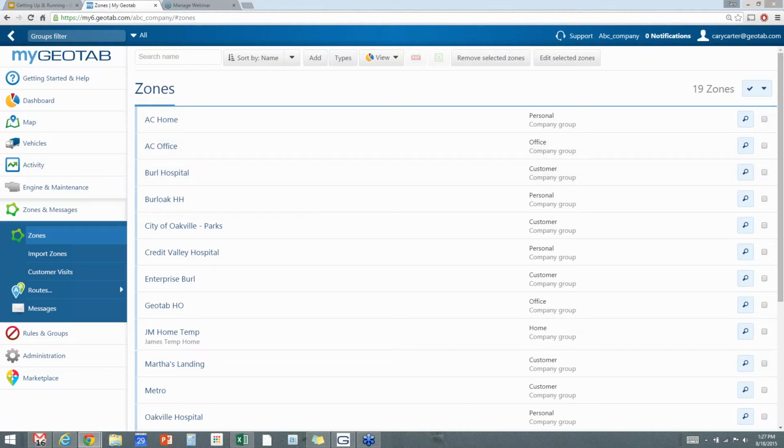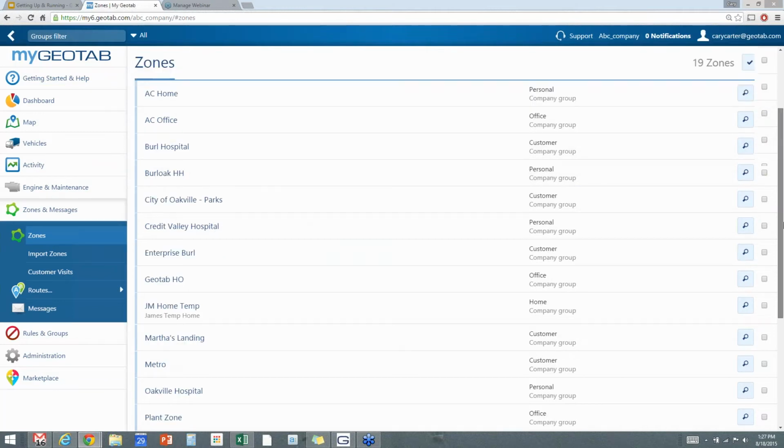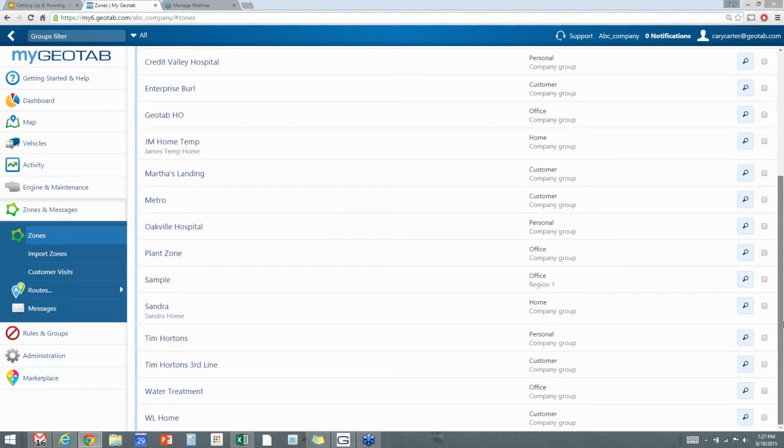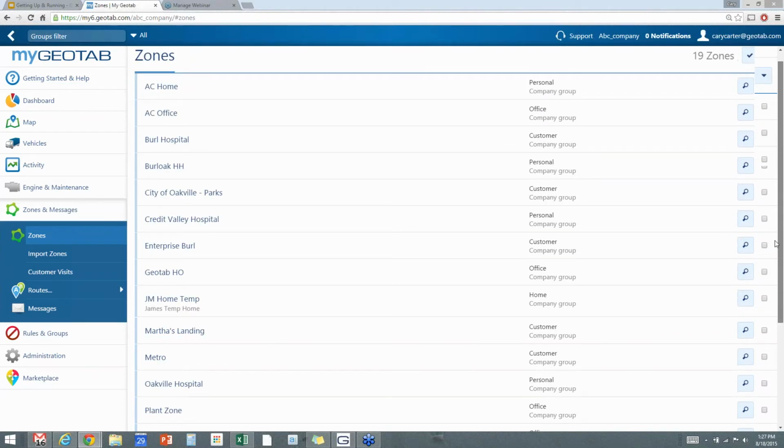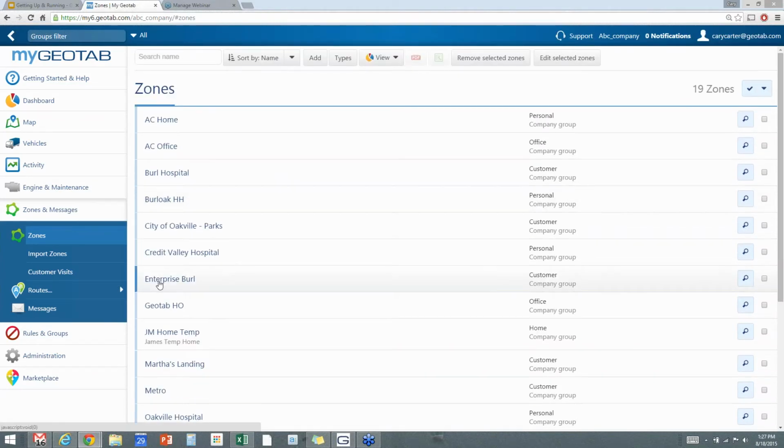So I now have 19 zones. Those ones that I don't want are now gone. So if I don't have too many and I just need to remove 10 or 20 or something like that, I can run through this list. If I have 250 to remove, that's where that tool can come in that I mentioned before. Reach out to us and we'll give you that tool to use. All right, so that is zones.